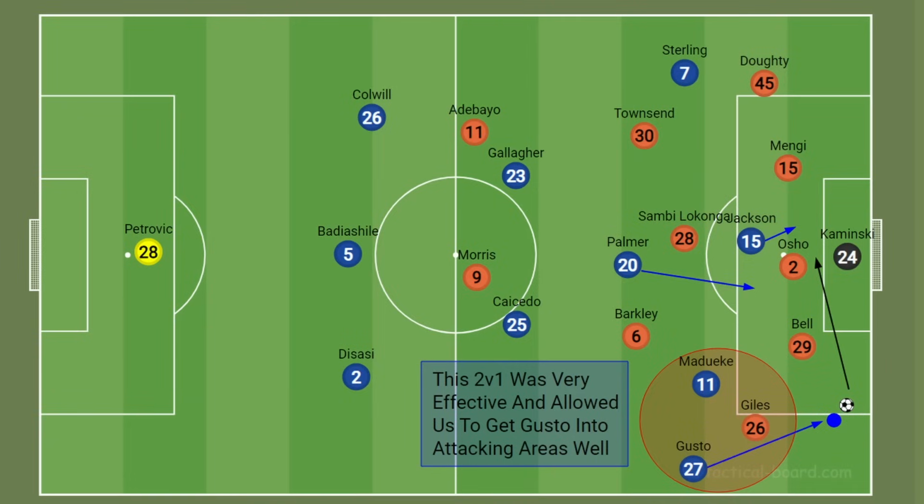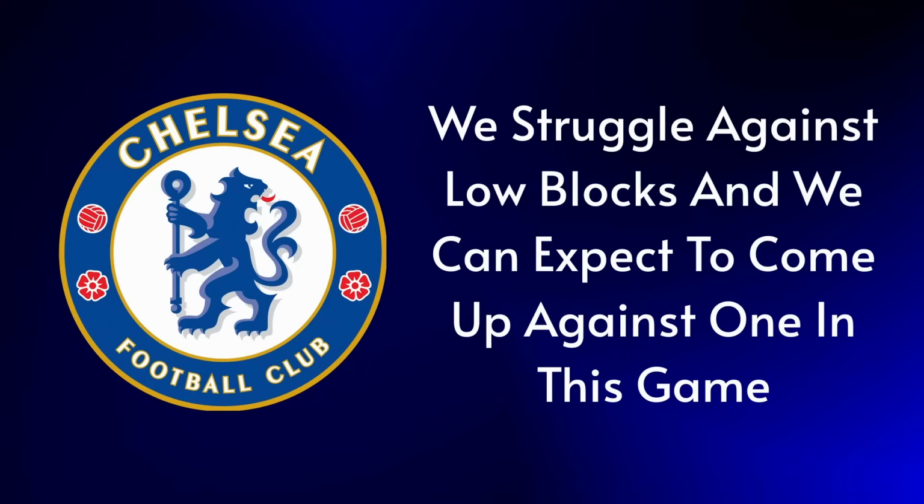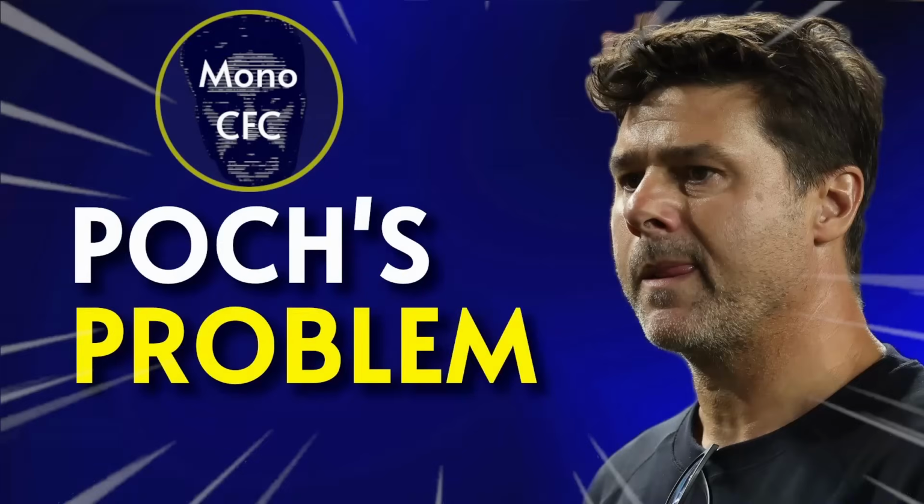a very aggressive player that likes to get forward and often leaves space in behind to attack, space which we won't get a lot of the time in this game due to the defensive setup that they play. For the most part, we know we are coming up against a low block, and Chelsea have notoriously struggled against these types of setups. I've already made videos on this issue in the past, but if this is the case in this game, we will have to do a few things to get success.